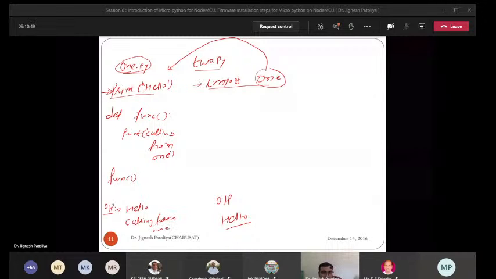Now try to understand, if I run this file right now, and if I add one more line, print, let's say example world, then what is the output of this file? First it executes this file 1.py, then it displays hello, then it calls this function again, and my output is hello calling from 1 as well as world.